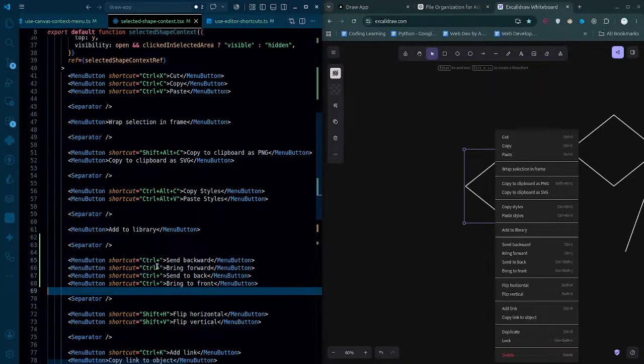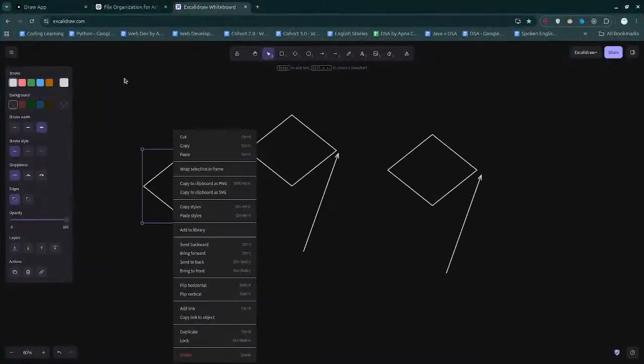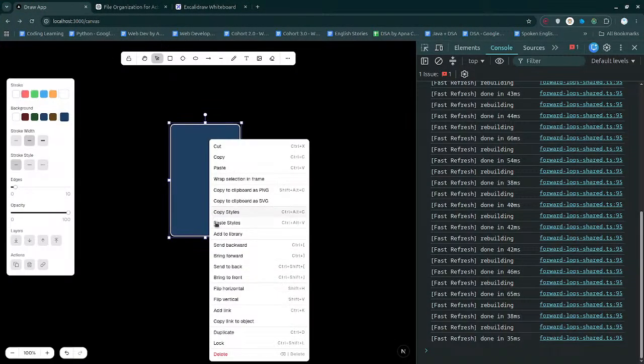And the remaining ones. The first one is gonna be backward, this shift plus this, and shift plus this. Alrighty, so this is done. So if I check the result right now, the result actually looks like this.